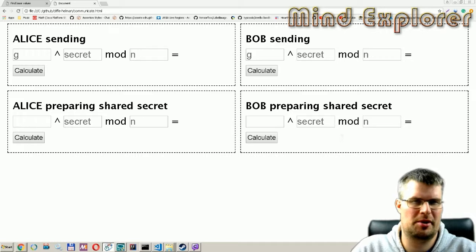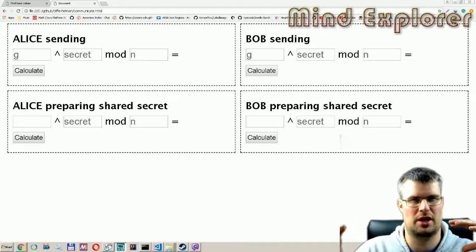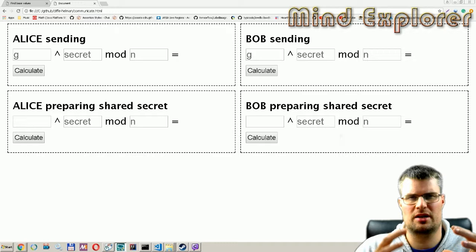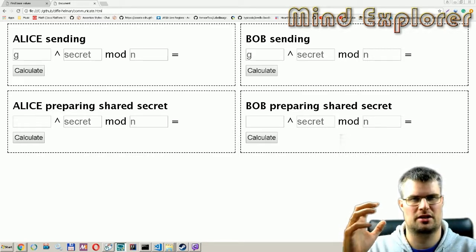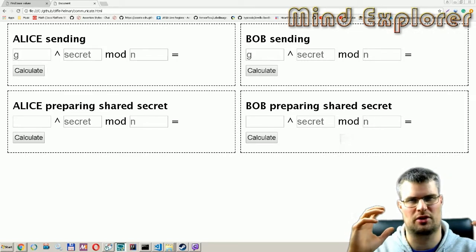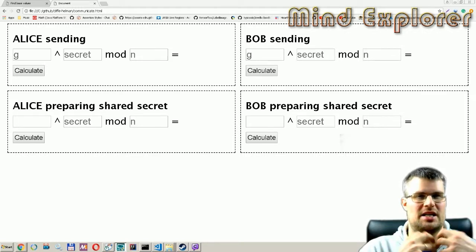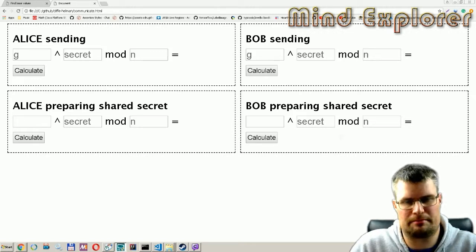Today I'm gonna talk a little bit about the Diffie-Hellman algorithm. Diffie-Hellman is something that we use pretty much in any kind of communication we use today on the internet. It's a way for two parties to find a secret that they both know without anybody in between having that secret. So it's not something to authorize or authenticate anyone on the internet, so you don't know who you're talking to. You just know that something that is secret to you is also secret to them.